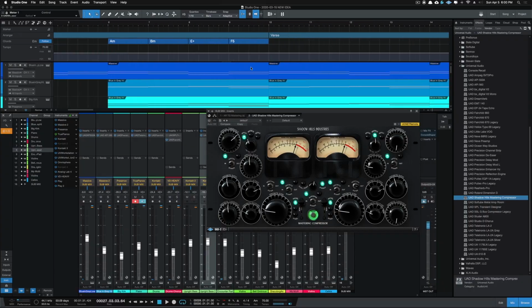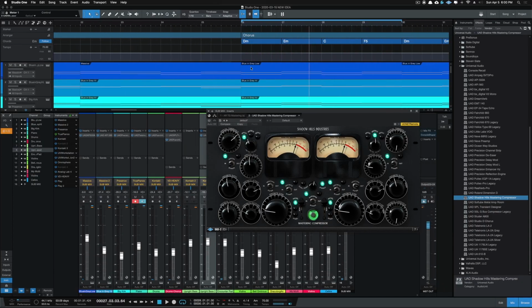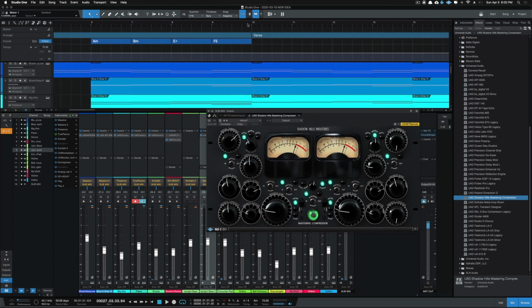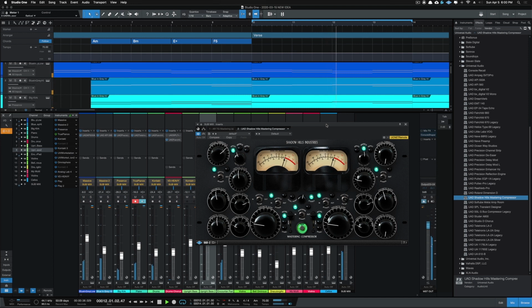Let's put it on the verse. I want to hear how it sounds on the verse. So here's the chorus, here is our verse right here. Let me just run it on the verse. Without.